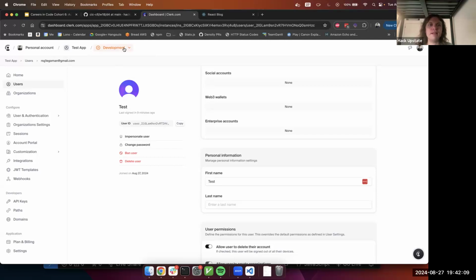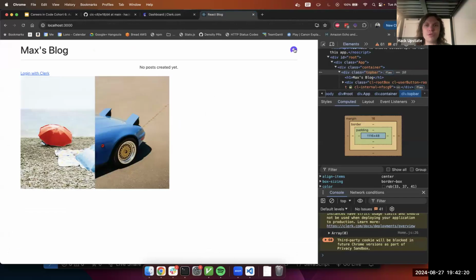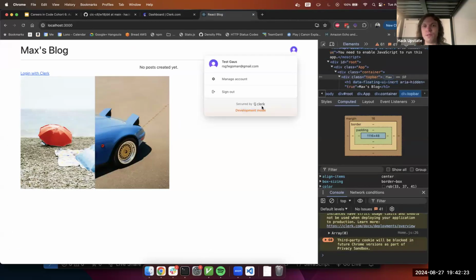So anyway, I guess that's really all I wanted to say, where if you want to deploy your capstone into production, you probably don't want to use the development thing, you want to use the production thing. And that'll also do stuff like remove development mode from the stuff in here. Also, if you pay Clerk enough money, they'll also remove their logo, so it doesn't have their branding all over it, but probably it's more than you all would want to pay to make that happen. I think you have to pay them like a couple $100 a month to get to that point. Yeah. I think that's really about all I have.